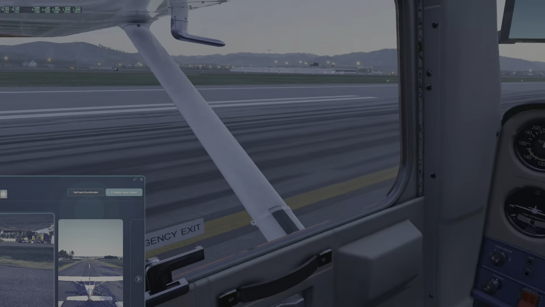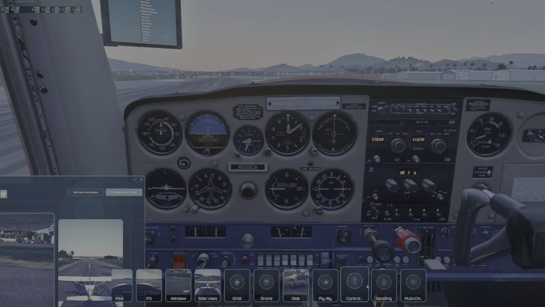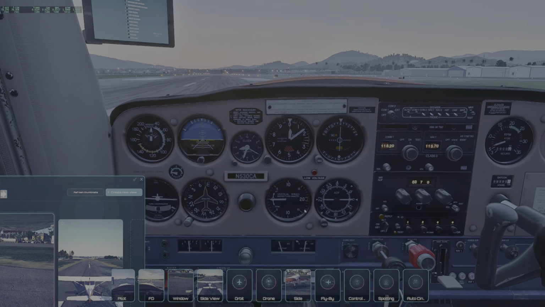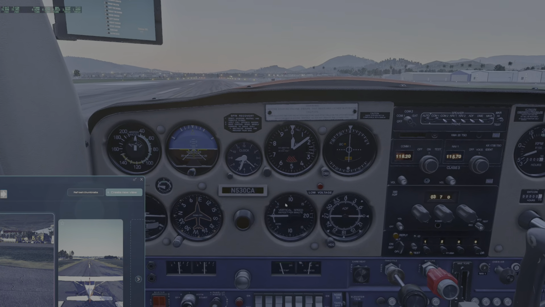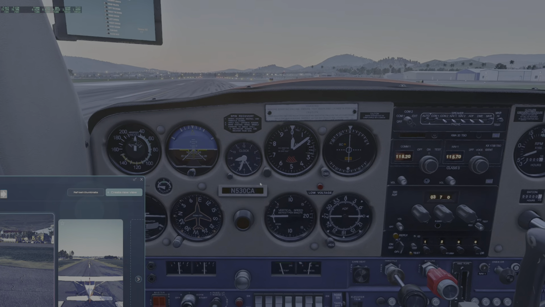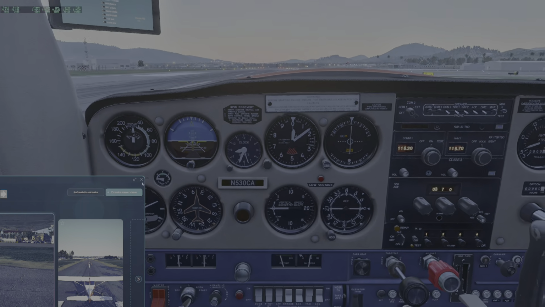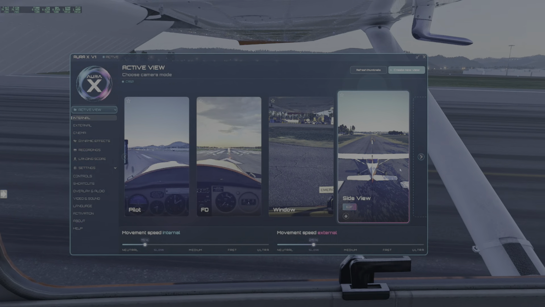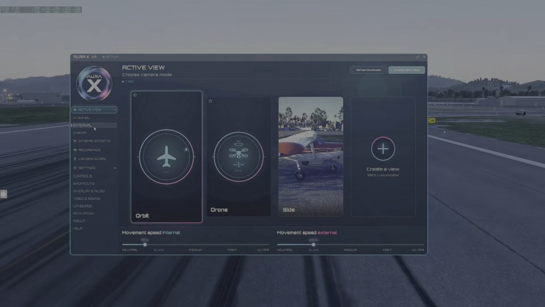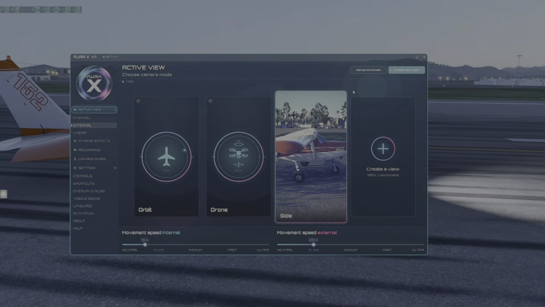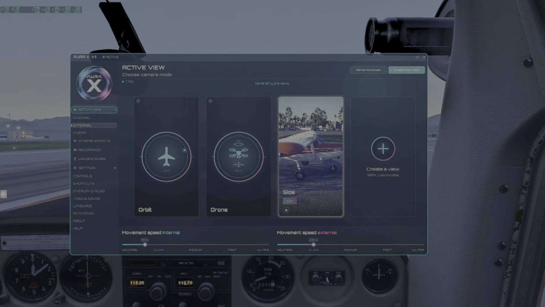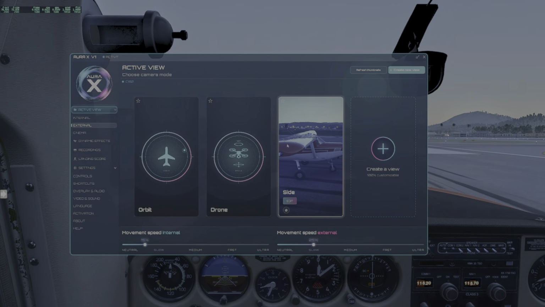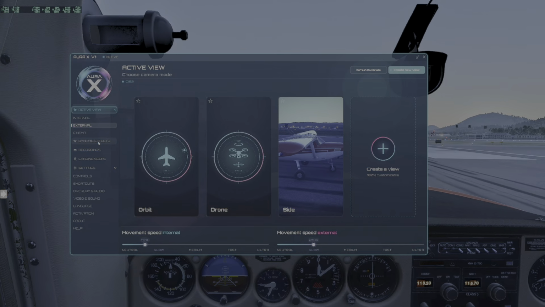So you get your presets there. In certain positions, you'll see them floating there. That's an option, by the way. You can turn those camera cues off if you don't want to use them. So it really does work very, very well. This is our side view that we've created. Actually, if we go to external here, we have this side view, and you can also refresh thumbnails, and it will create the thumbnails for all your views, which is pretty cool.